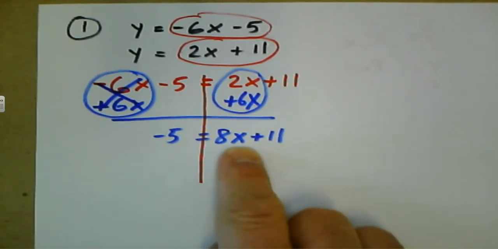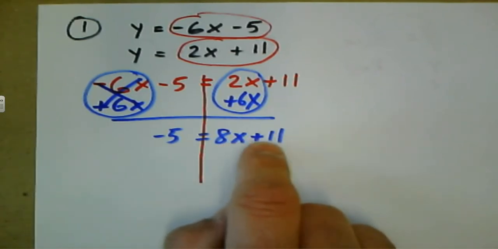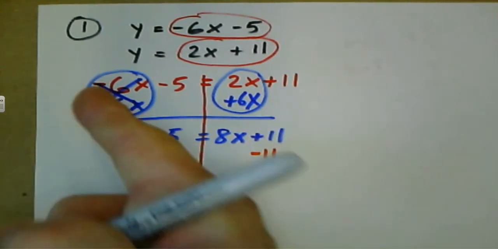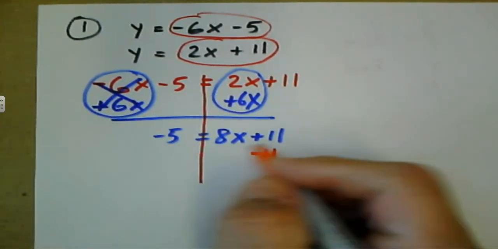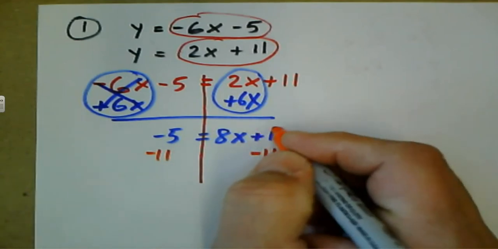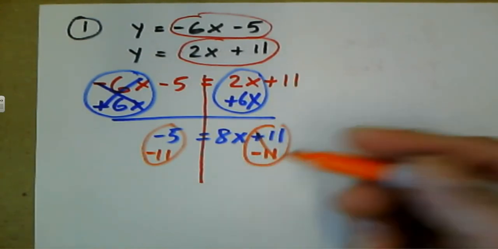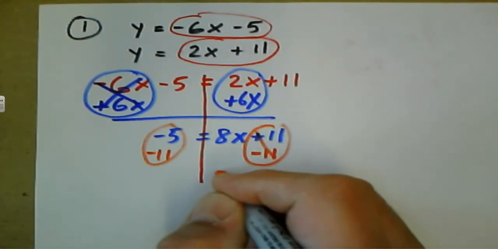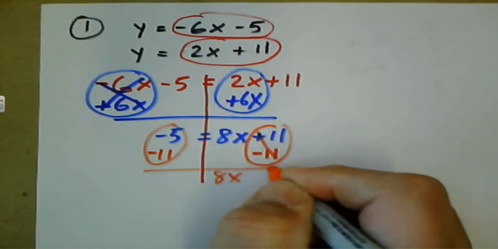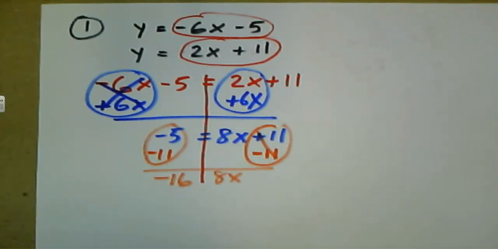Now we go to the fourth step, which is remove what's added or subtracted to the variable. There's the variable. It's either going to be the 8 or the 11. Well, we have 8 times x, plus 11. So we're looking for that plus part, and that's here. Just like we did up here, except we're not including the x. So we do the opposite operation. Since we had minus, we added. Here we have plus, we're going to minus. So we do it on both sides to the like terms. Our 11s now are gone. We have 11, take away 11, we have none. We're left with 8x. And then we have negative 5 minus 11, which is negative 16.